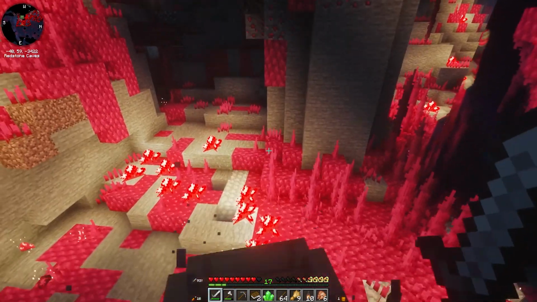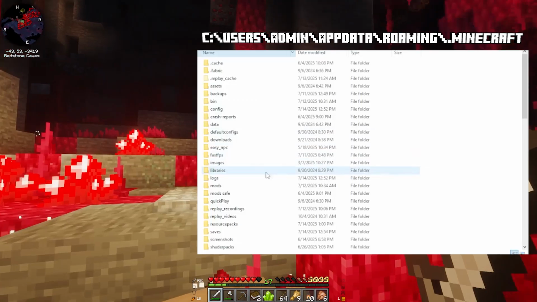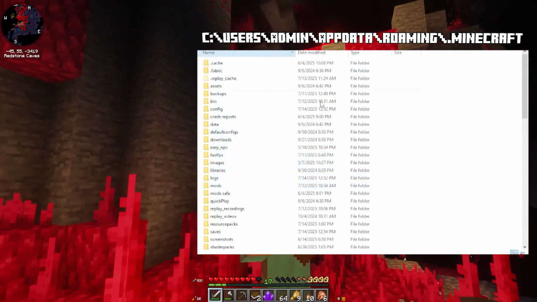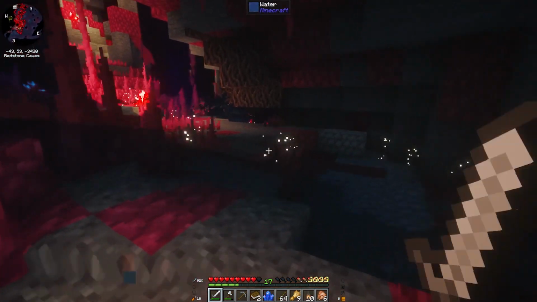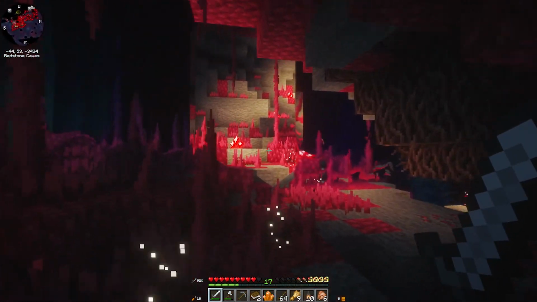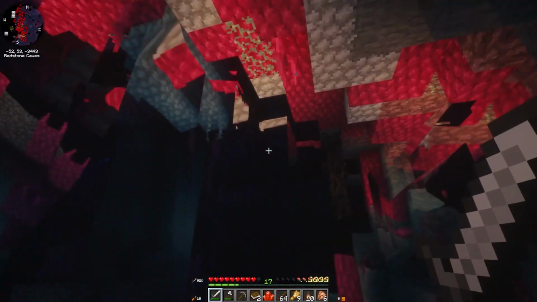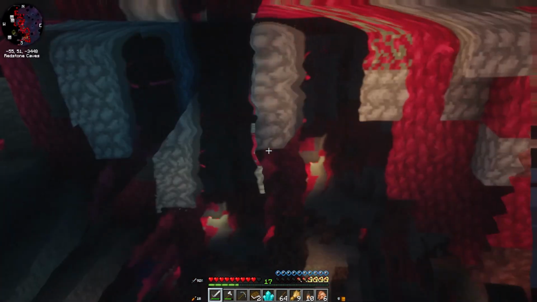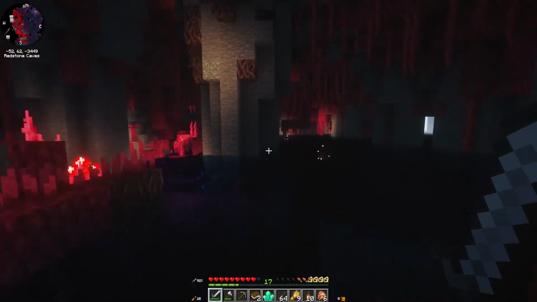I'm getting very lost in this cave. Sometimes you can actually open up the folder yourself and add mods in manually that may clash with the mod launcher, but it's sometimes not an issue. So trial and error is also a very good way of experiencing mods for yourself. Some of the better mods out there are widely downloaded. Everybody knows them. Just have a look around on CurseForge or Modrinth.